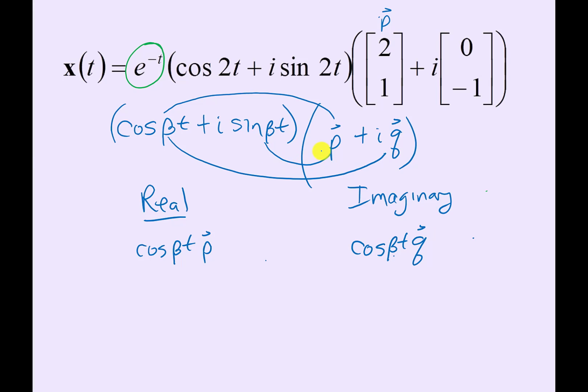Okay, if I did inners, there's going to be an i on it, so that's going to go over here in the imaginary, so that's sine beta t multiplied by the real part. And then if I did last times last, that's when we get the i times the i, or i squared, and that's why it's a minus here. And then it's sine beta t times the imaginary part of the eigenvector. So that's how we're going to build our solution, the real part and the imaginary part, and then we're just going to put them in a linear combination so that we have the complete solution.